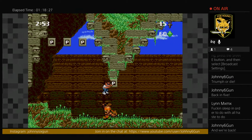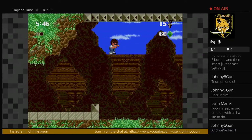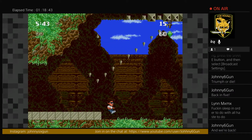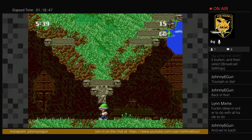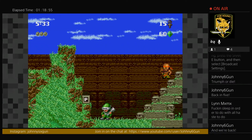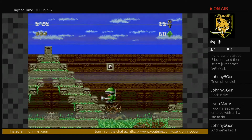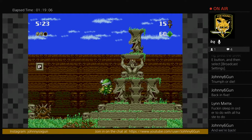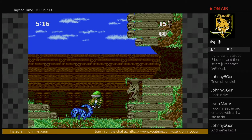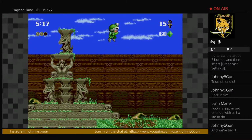Can't really tell what this character is. Kind of a goofy monk-looking guy. Come on, kid, look out for those spikes. Too many spikes. Not enough fun. That glove has a handle on things, more so than I do. Oh, oh. Let's take it back. Back to the good old days.